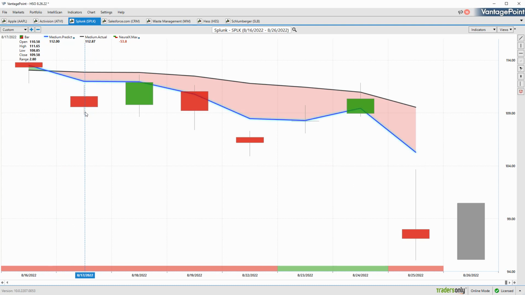Here's shares of Splunk. So if we're running that IntelliScan feature, which will bring in these blue line crossovers, whether they're the upside, downside, however you want to set things up, well, there's that blue line crossing the downside. Neural index, so your short-term forecast bearish. You see that it pops up bullish here, and you get some higher highs over the next 48-hour period there. But the bigger move is to the downside, and there's a lot of dangers throughout the tech space here.